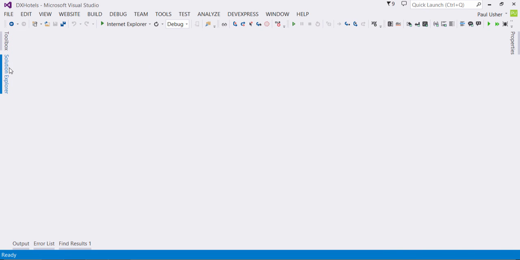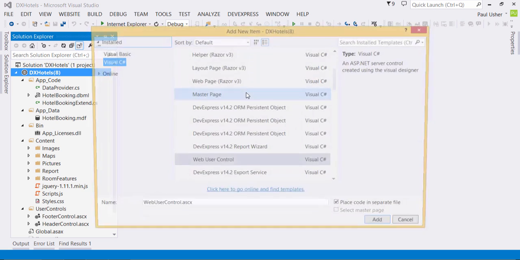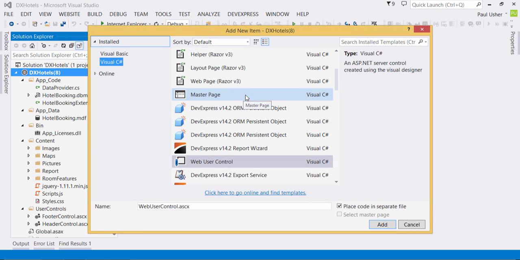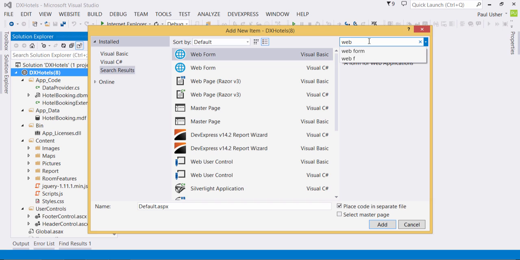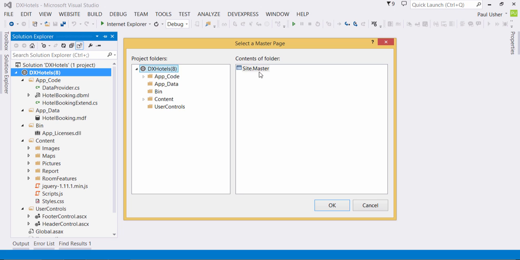And of course, now we've got the master page, but we don't have a default page that we can build out. Right click, add, and this time we want to add a web page. But we've got to be careful, because when we add the web page, we need to make sure that we're going to be adding with a master page. I'm going to choose C# web form. It's already named default.aspx, but in the bottom right hand side we can see this select master page option. It's important that that is selected. I'm going to choose add, choose my site master. I only have the one in this project, and click OK.